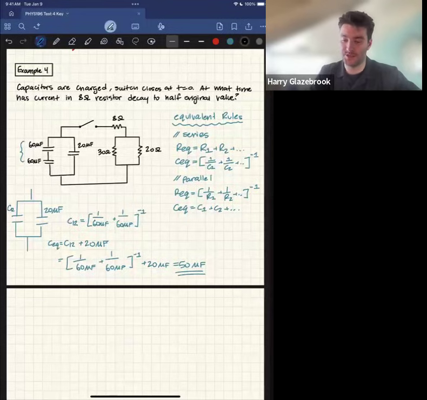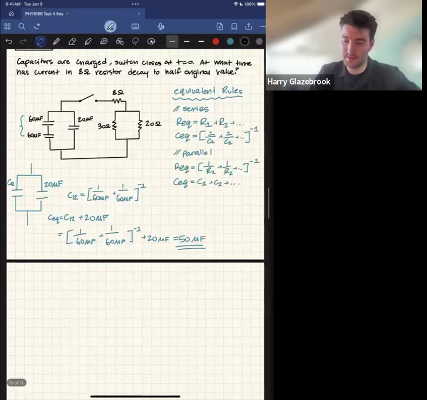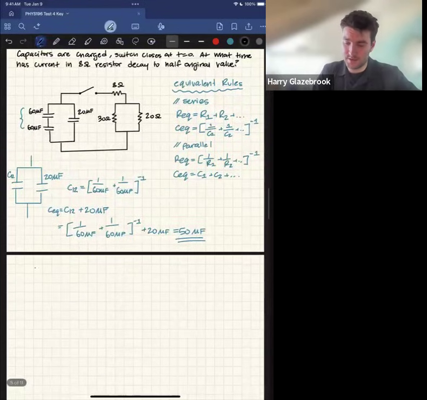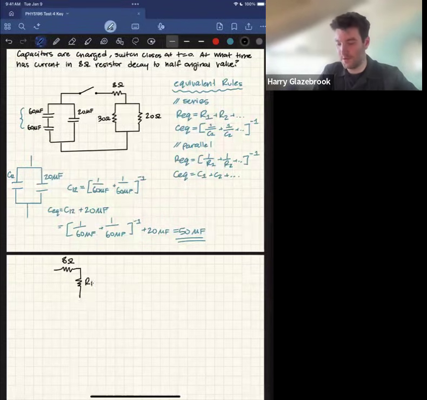Now let's make an equivalent resistor. I see that I have my 30 ohm and 20 ohm resistors. They're in parallel. I'm going to look at my parallel rules. Looks like I got to do this thing. Let's call it R12. Here's our 8 ohm. Here's R12. When I add up two resistors in parallel, it's going to be the first resistance, which is 30 ohms, plus the second resistance, 20 ohms, everything to the -1.